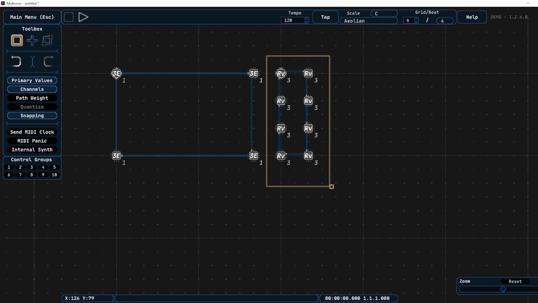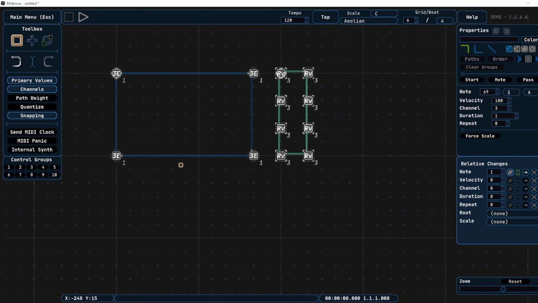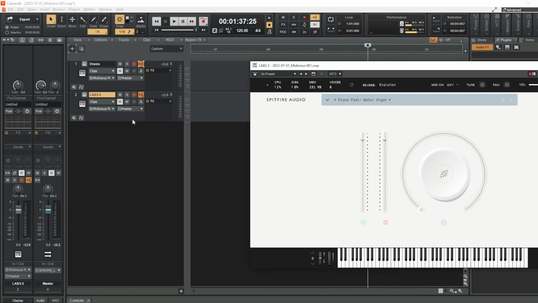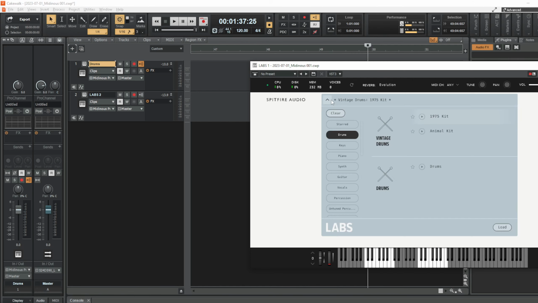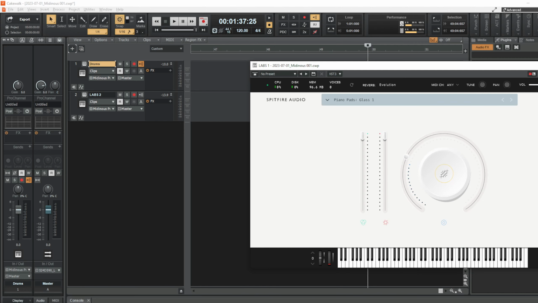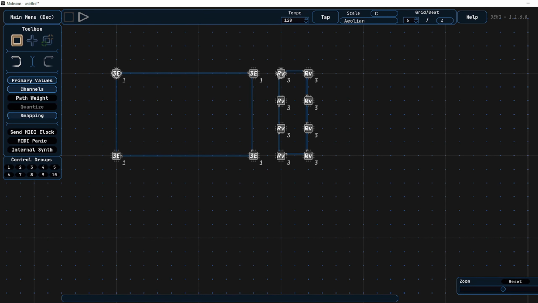All right. Maybe this needs to be a different instrument. What if we change this from a drum to, say, piano? I don't know. There we go. It's pretty quiet.